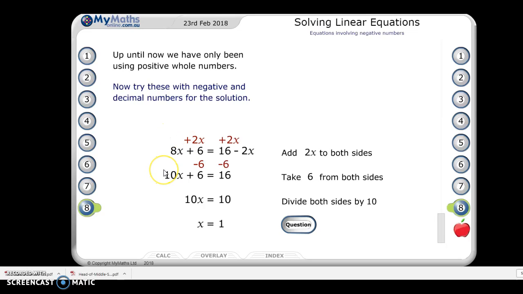Okay, I'm going to get you to have a go at some of these. Click on the question. It's not likely that you'll get questions that will have a minus amount of x's on one side of the equation, but you know how to do it now, and you can actually complete the online homework task now.